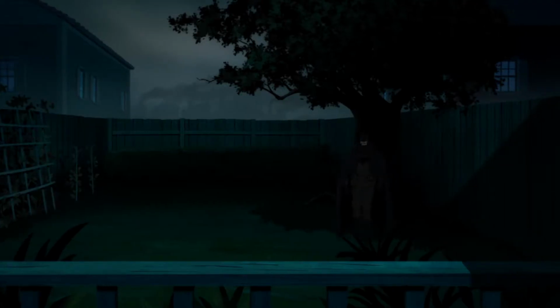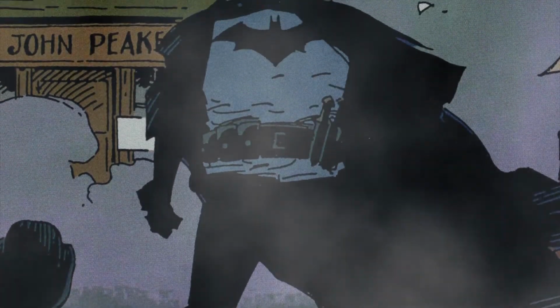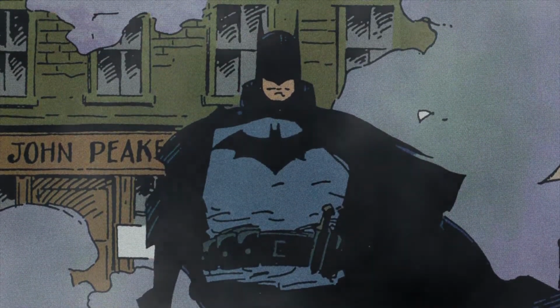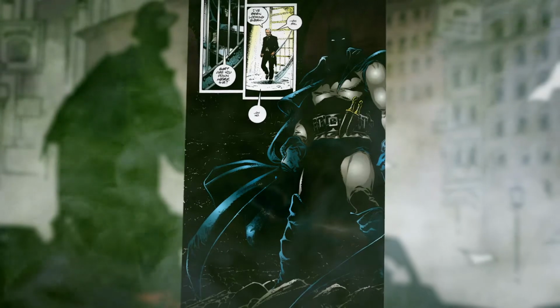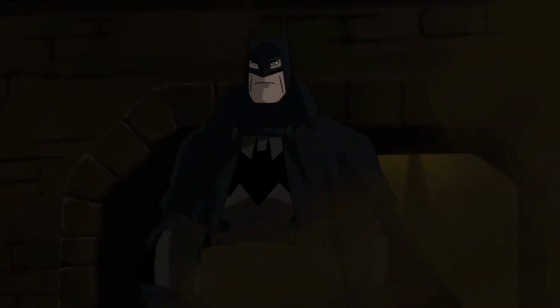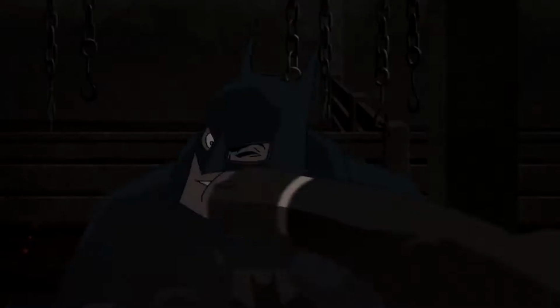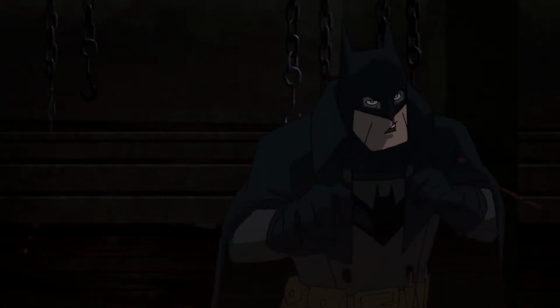I love Mike's Victorian Batman. He had that kind of half cape, the big goggles. It's not like a really super tight-fitting costume like we're used to seeing Batman in. It's a little bit looser and a little bit more wrinkly, and he's got tall riding boots and big bulky belt and giant cuffed gloves. Just the idea that you can actually see Batman's eyes through those big goggles rather than the little squinty white eyes that he normally has, kind of gives him a completely different aspect than you're used to seeing. And weirdly enough, that even kind of influenced how we treated the character of Batman and Bruce Wayne in this.